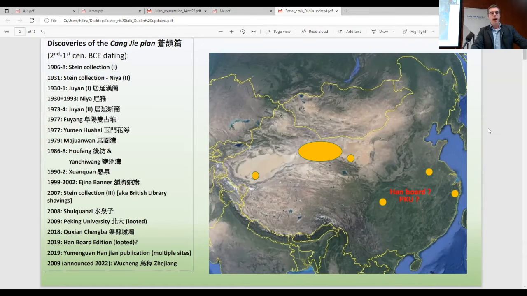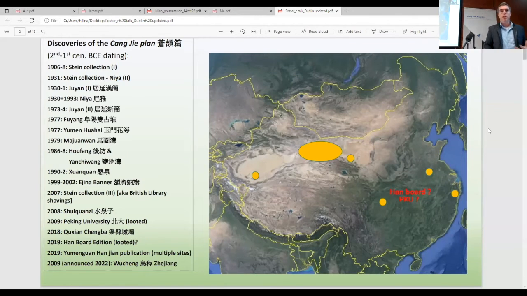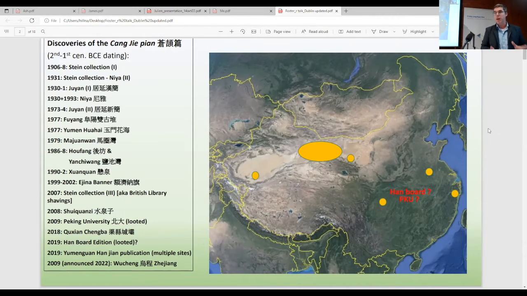I want to take theories that have been developed from looking at the transmitted corpus, the received corpus, and test it on excavated manuscripts. In particular, I've picked scribal primers. I do this for a number of reasons. Primers, this is a site where learning to read and write first happened. It's part of education and standardization during the Han Dynasty.